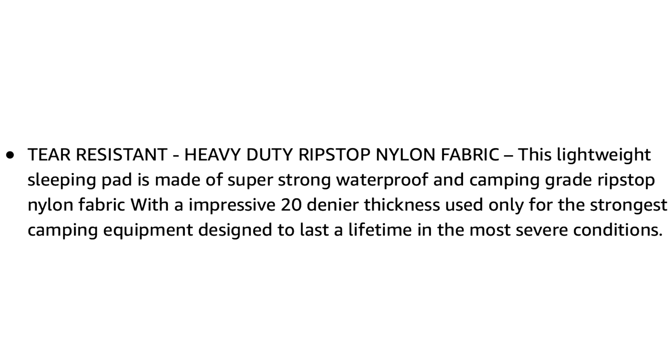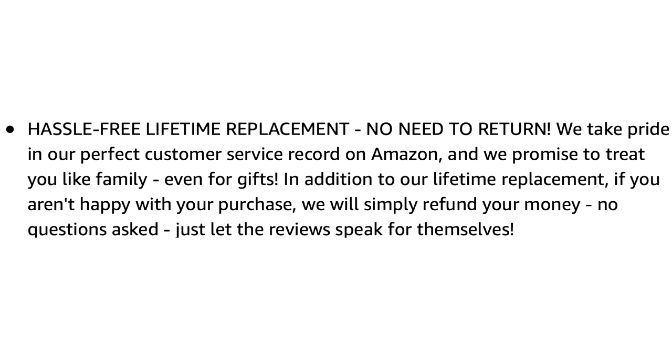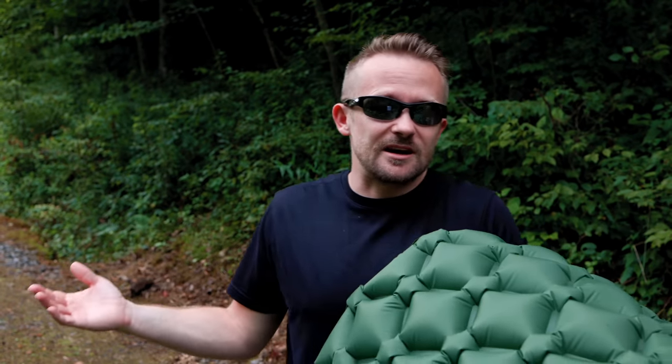With an impressive 20 denier thickness used only for the strongest camping equipment designed to last a lifetime in the most severe of conditions. Hassle-free lifetime replacement, no need to return. They take pride in their customer service, and we promise to treat you like family. In addition to the lifetime warranty, if you're not happy with your purchase, we will simply offer you a refund, no questions asked. Just let the reviews speak for themselves. Now, of course, I can't comment on their lifetime warranty. Maybe it's good, maybe it's not, I don't know.